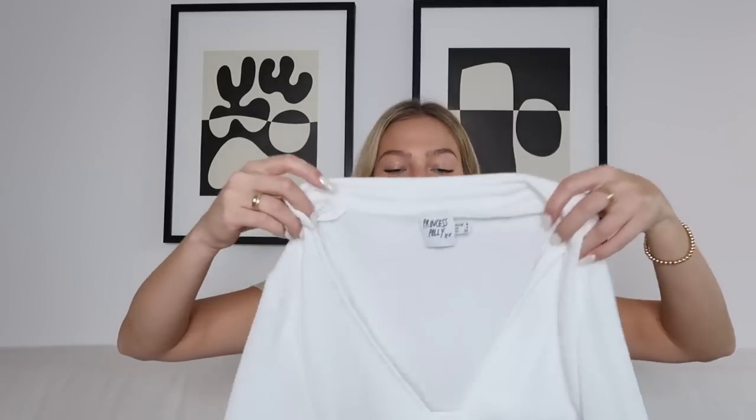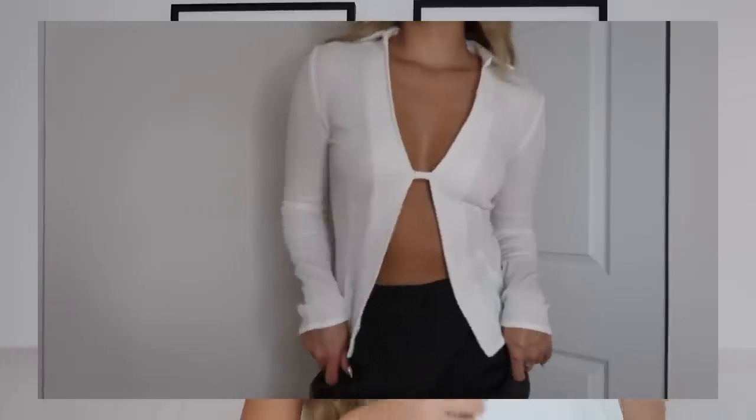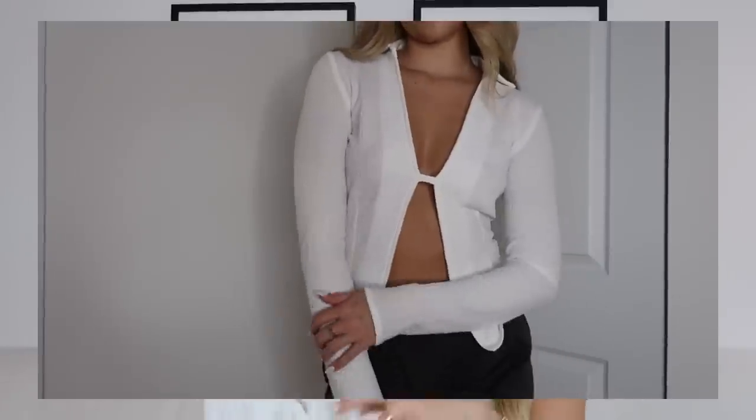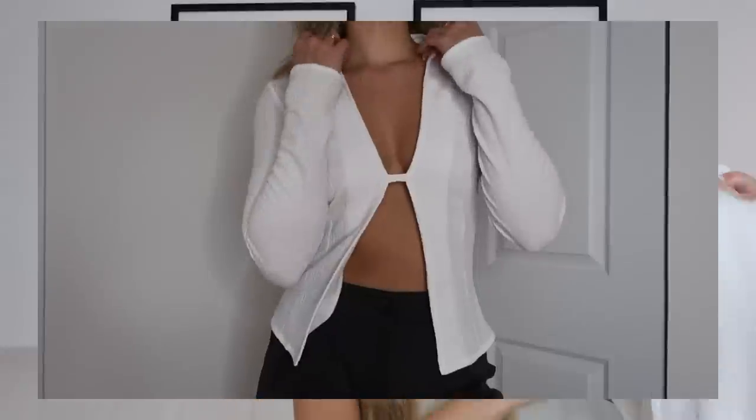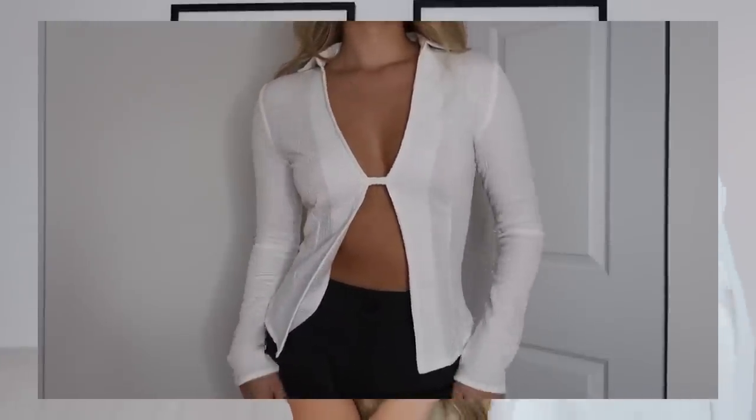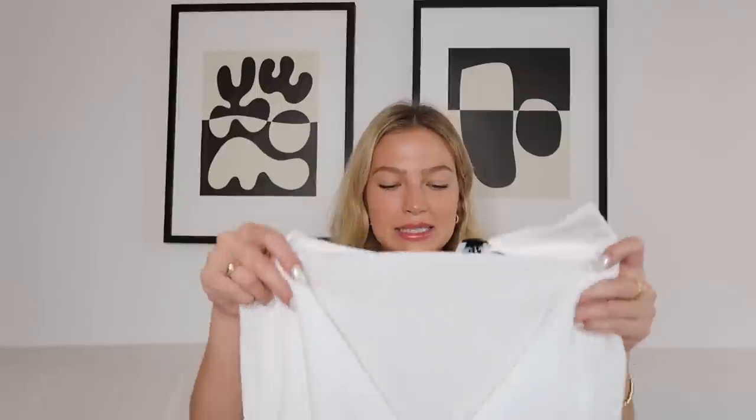The last top I got is this white collared long sleeve top that is basically all the way open in the front, with just one little closure in the middle. It's kind of a waffle material. It is definitely very revealing in the front, which I wasn't really expecting, but it makes sense since it's fully open except for that one closure. I still really like it — I liked it paired with the gray trouser pants, or you could pair it with jeans, a mini skirt and boots, or loafers. Definitely lots of ways to style it.